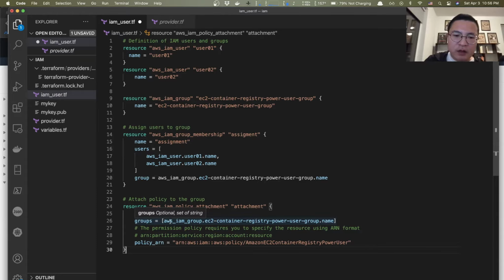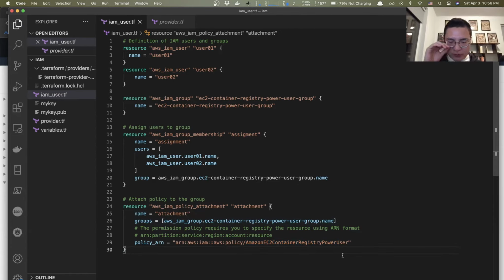Basically, you can attach multiple groups to this policy. Attach policies to multiple groups. It's a list, right? So I put in the group that I just created above. And here, that's the policy ARN, right? So we're gonna assign this policy to this group. All right, that's pretty much it.